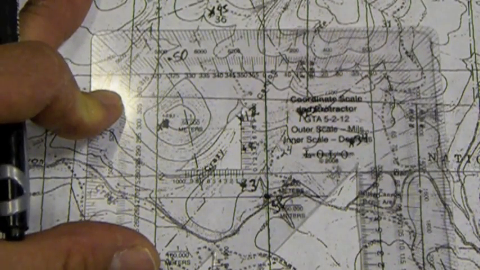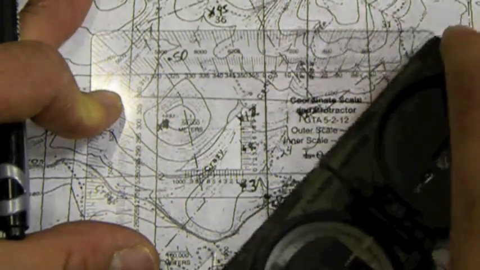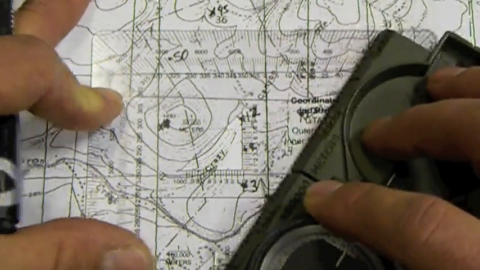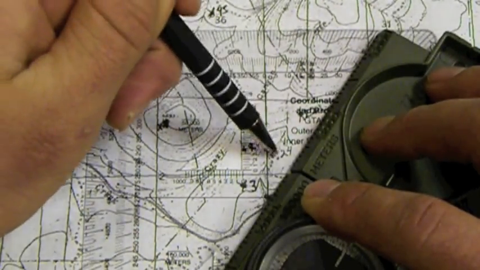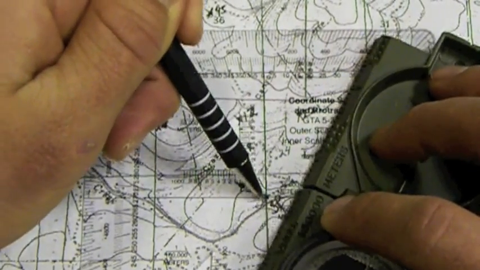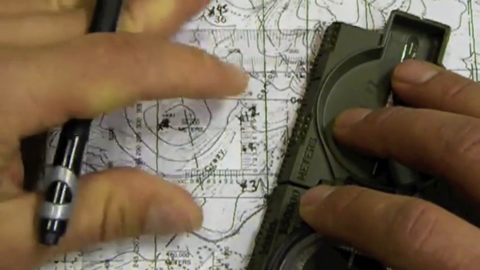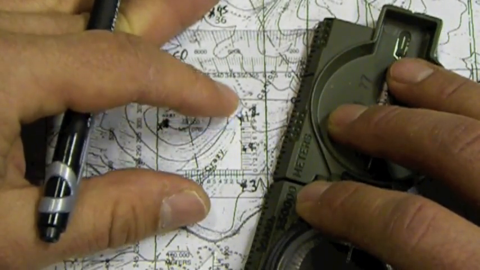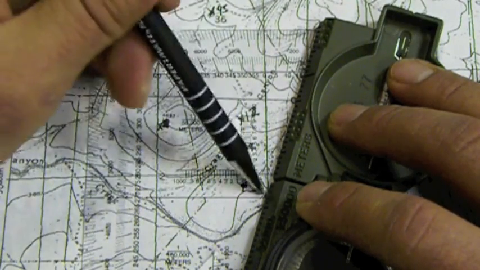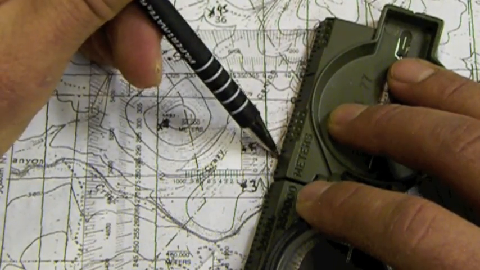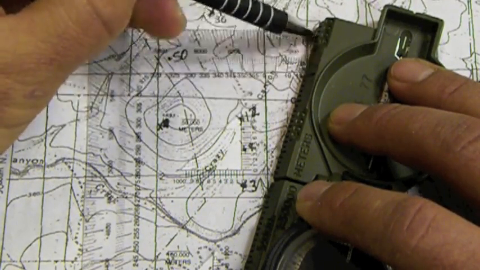Now you're going to need a straight edge, which you can use the compass for. You can go ahead and line up your start point and point 24, our destination. Start point, point 24, and then you follow the straight edge up until you reach the degree headings, which is the first set of numbers. 360 degrees. Disregard the upper numbers.